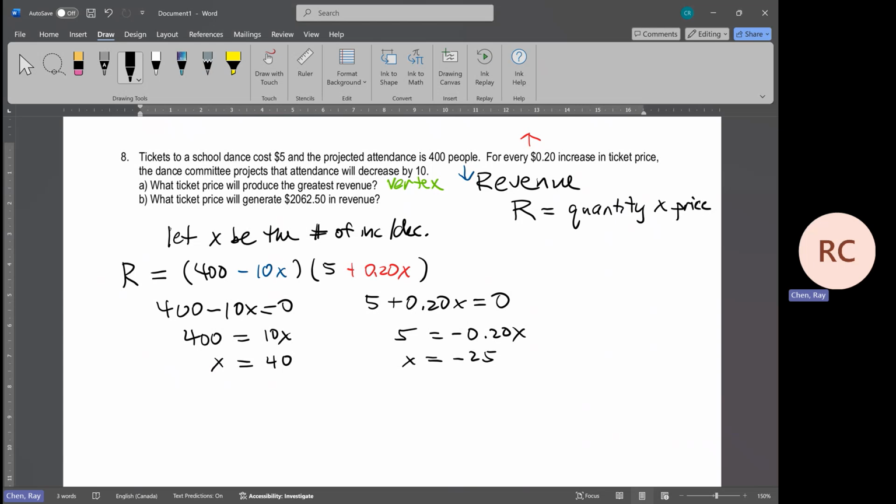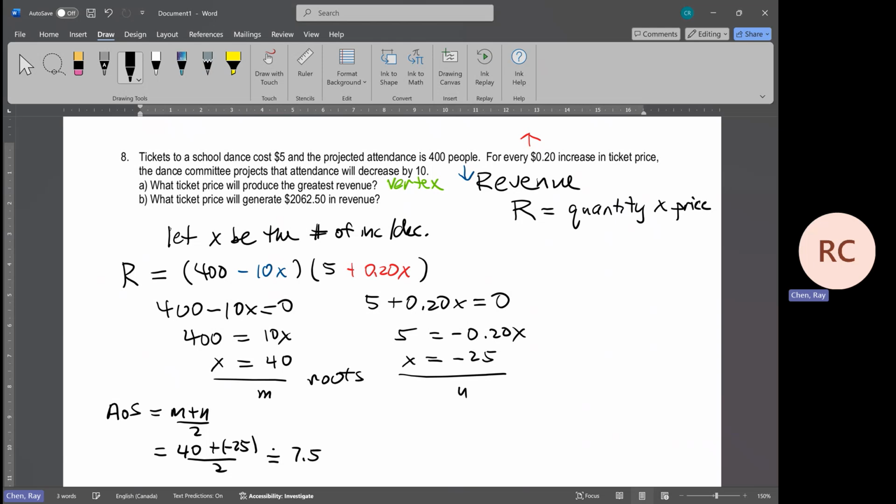So let's take a look. Now that we have our two roots, in my class I use the roots as m and n. So what do we do when we have roots? We can find the axis of symmetry. The formula is adding the two roots together and dividing by 2. So we get 40 plus negative 25, divided by 2. Normally this is a nice number, so I'm a little surprised that we get 7.5.